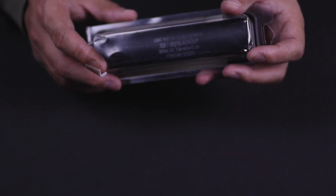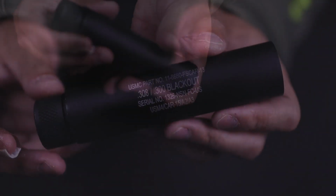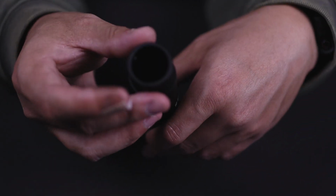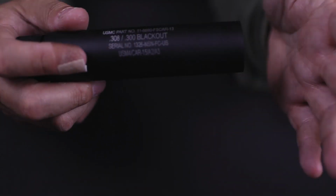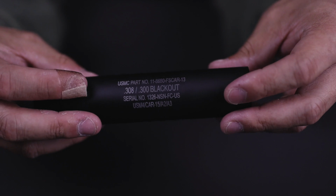This one here is the 30 cal slip over. That is the part number right there. Now I had installed this on my 300 blackout, but I just took it off just for this purpose. So let's start out with the 308 version. Again, this is just a barrel shroud, so it's not a suppressor. It is hollow on the inside. It's not going to suppress any noise or lessen any noise in that case. This is made out of T6 aluminum.